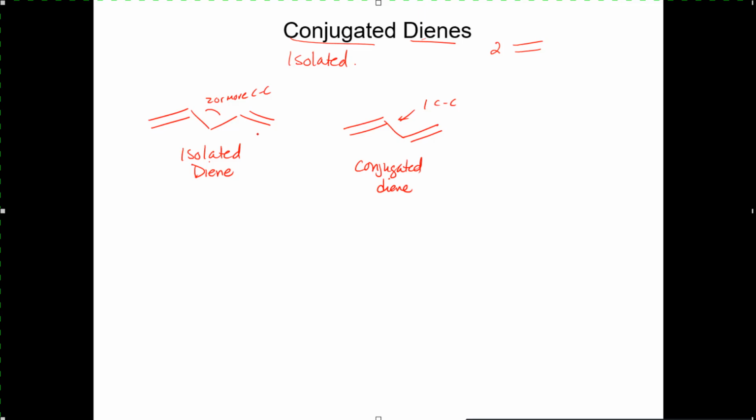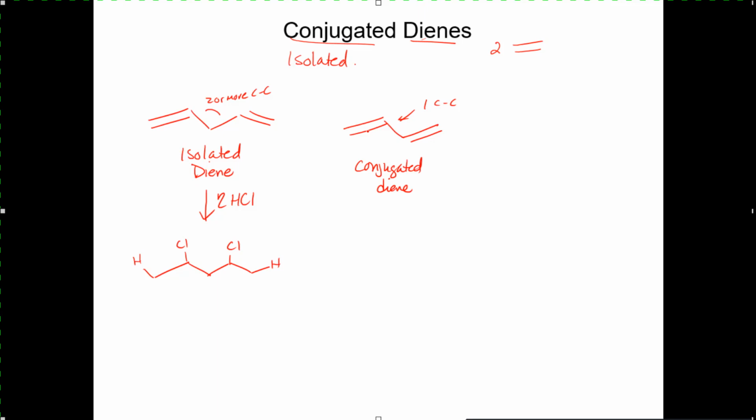Isolated dienes are really boring because basically all the reactions that we did with double bonds back in the first semester, we can do with an isolated diene. So let's say I added 2 HCl's to an isolated diene. I would add HCl Markovnikov to the one alkene, and then add HCl Markovnikov to the other double bond. So dienes are boring.